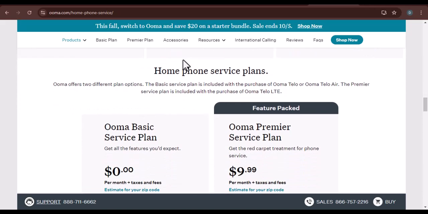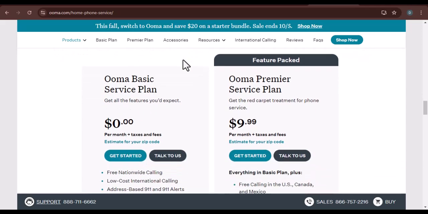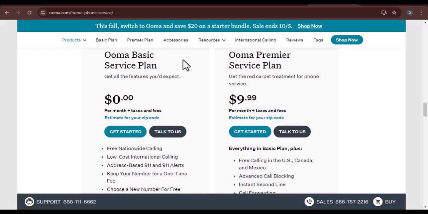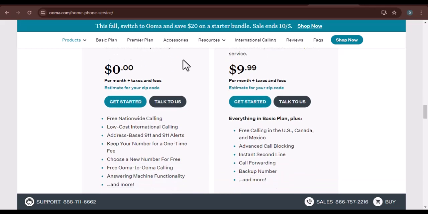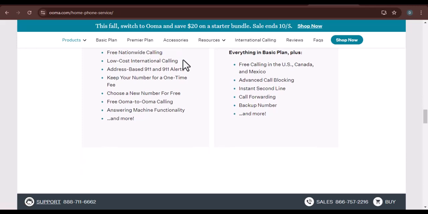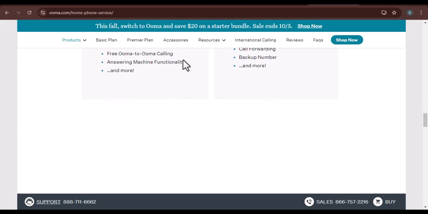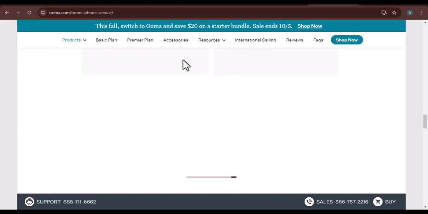Locate the cancellation option. The exact wording of the cancellation option may vary slightly, but it should be easy to find. Look for something like cancel service, terminate account, or deactivate account. Follow the instructions. Click on the cancellation option and follow the on-screen instructions. Ooma may ask you to confirm your decision or provide a reason for canceling.